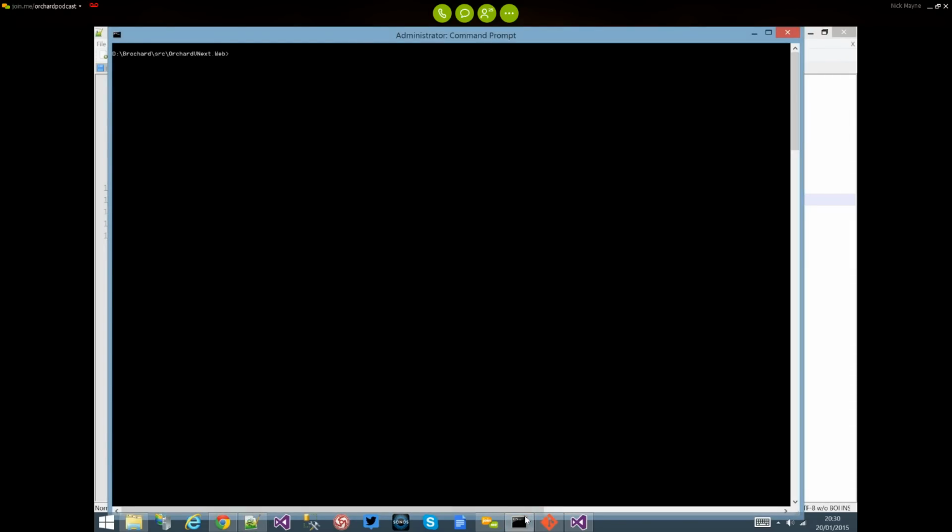So what I'll first do is kick up the K web. I'm going to kick up Orchard, and what this is doing is kicking up the host. At this point in time, no tenants have been loaded. With what I've built so far, there is no caching, so we're going to see a little bit of lag, which we can look at later. But for the time being, this is what I'm going to demo.